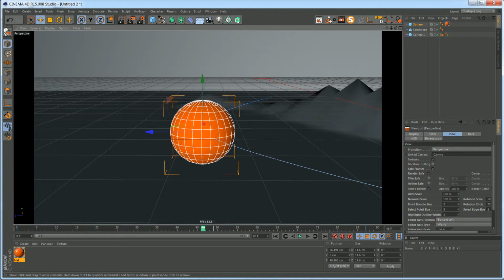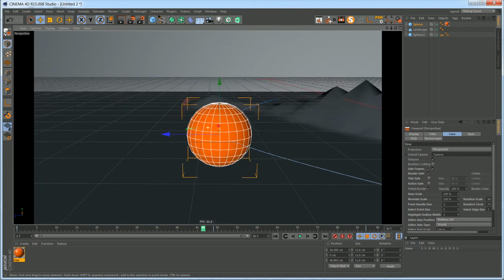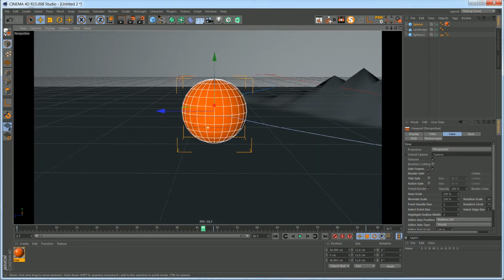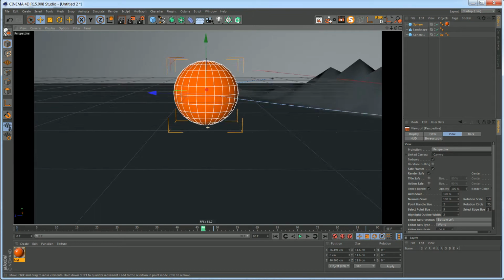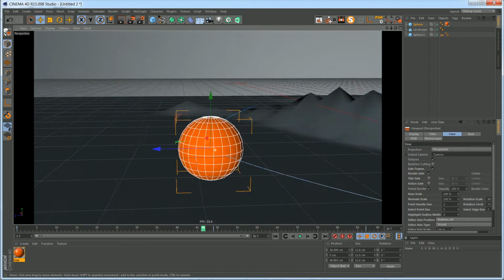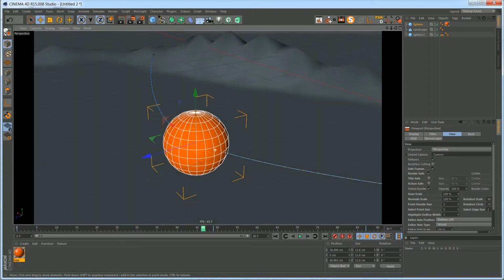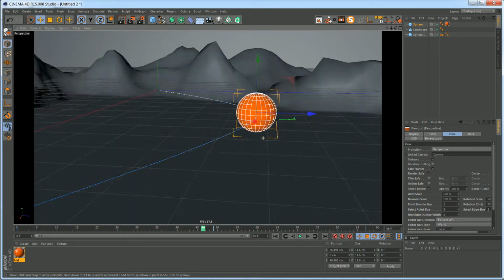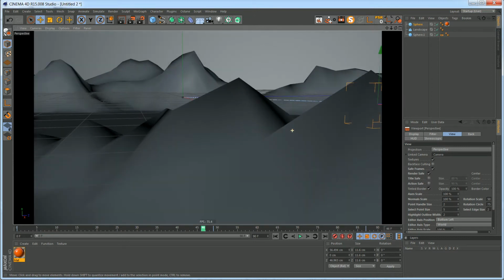So we've done zooming and we've done rotating or orbiting, and now we want to do panning. So that would be Alt and middle mouse. Now you can pan around, so it's like taking your camera and sliding it like on a dolly, for instance. You can also pan up or down. Alright, so those are the main controls with the camera. So now let's set up our first camera angle, okay? So let's just find a good view of this wherever we want to.